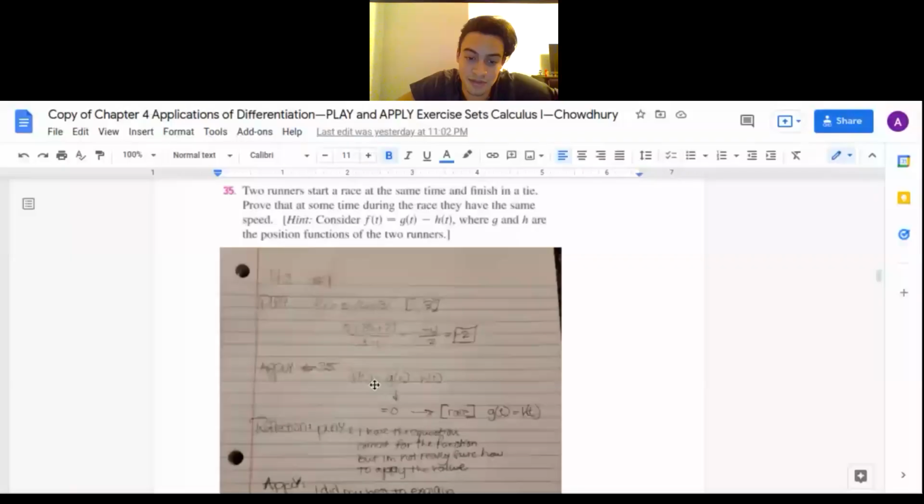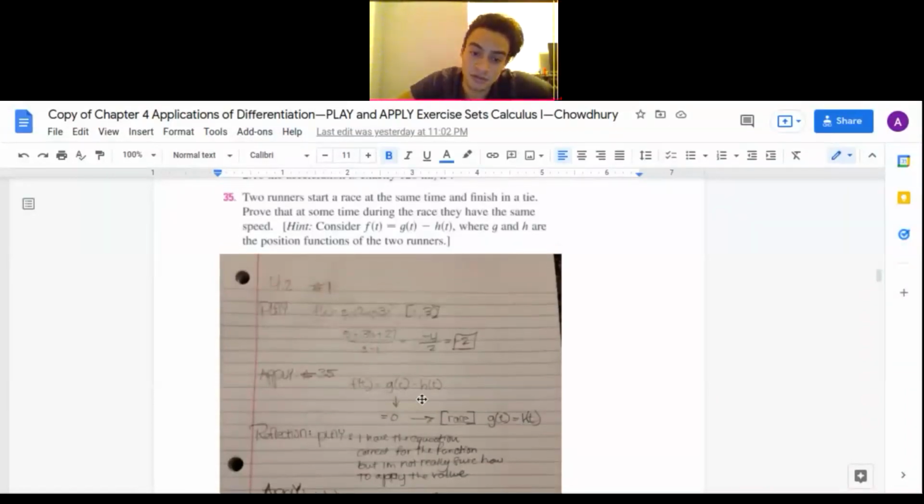Yeah. I did the same one, number 35, except I didn't write out as many of the variables as you did. Since it's a proof, maybe I should have, to make it make a little more sense to other people and not just me. But I have basically here f of t equals g of t minus h of t, and those are going to come out to 0 since g of t also equals h of t out here.